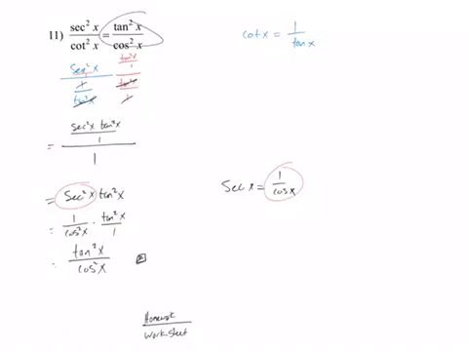Now you might ask, oh my goodness, how did you come up with which one to use? How do you know which one to use? And to be completely honest, it's just kind of trial and error. The more you practice, the more you'll figure it out. The trick is to try something, see if you can get it to work. If it doesn't work, try something else. So one of the main tricks would be to maybe break it down into terms of sine and cosine, like we did there on number 8. It's one of the main tricks.